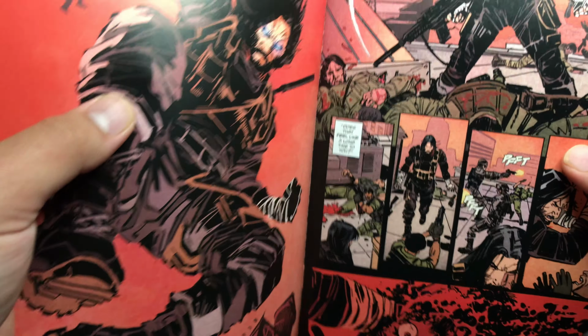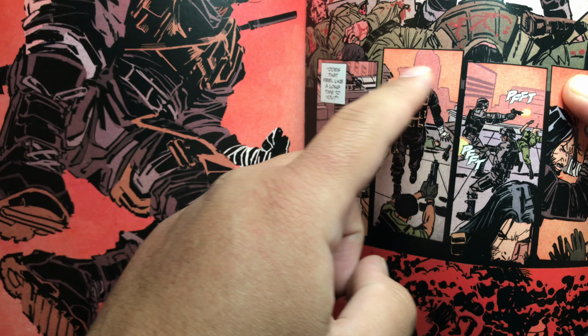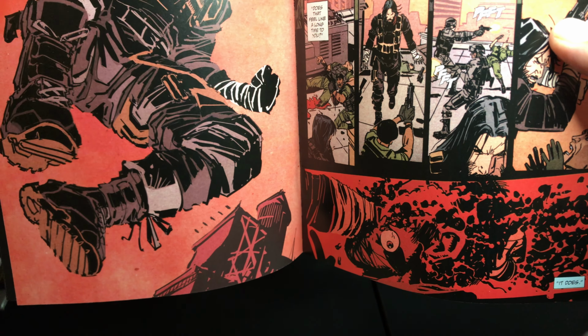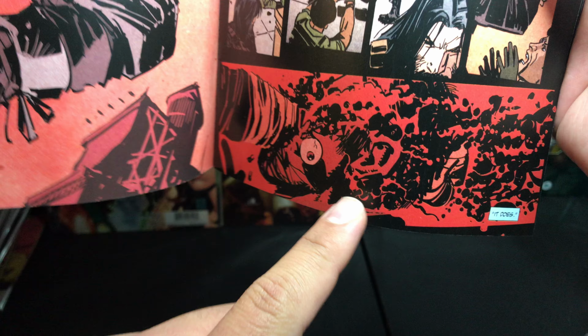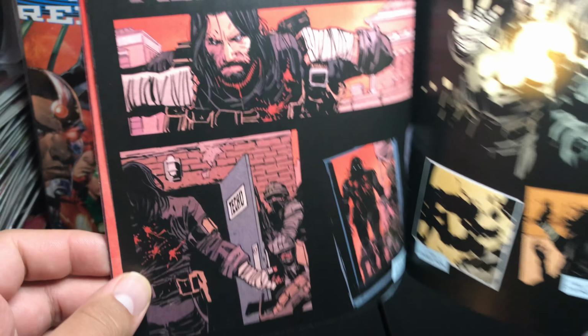I will say, I've said this before, I'm not a fan of these type of panels where it's just absolute blank in the background. There's just not much to look at. I personally don't like those type of comics. I like a little bit more detail if you're not telling a great story. These are just action sequences, so I expect a little bit more detail. But this summarizes issue #1. Just him punching through people's skulls and brains. There's not much dialogue. There's kind of a reveal at the end.